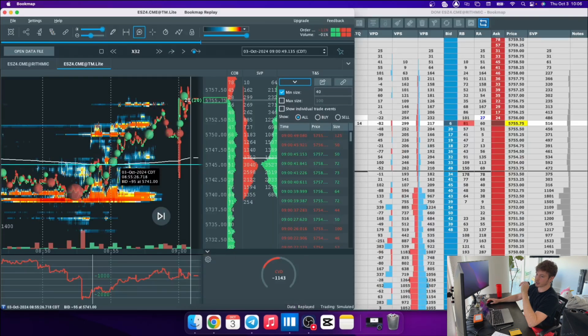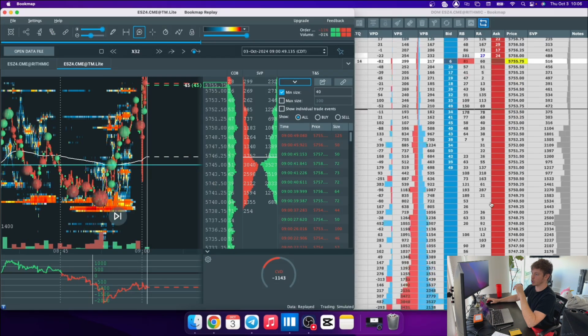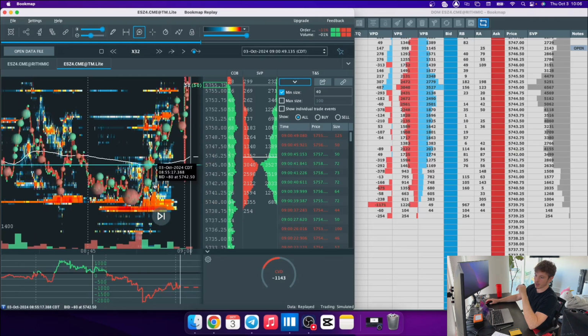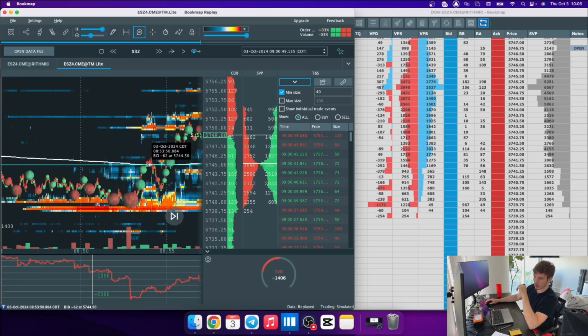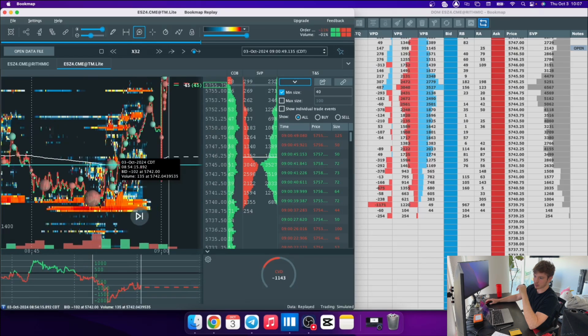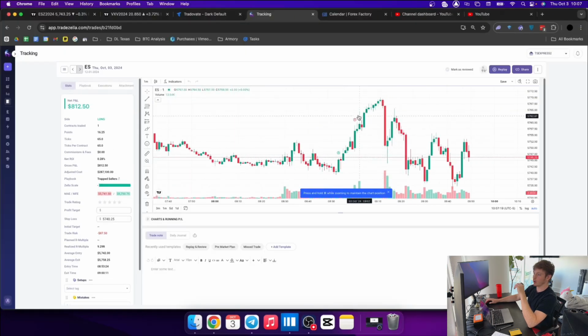But the entry on that trade was just so blatant. When I talk about those trades that just jump out at you, I was pretty hesitant today to put anything on. But whenever I see these large bubbles at the low of day paired with a good amount of selling absorption, and then on top of that we sweep the low and come right back up, find some buying. And if you didn't even get an entry before this little buy, you could have waited for a retest, and that would have been a perfect entry, and your stop could have gone right below there. That was one of those trades that was to me so obvious, so clear.